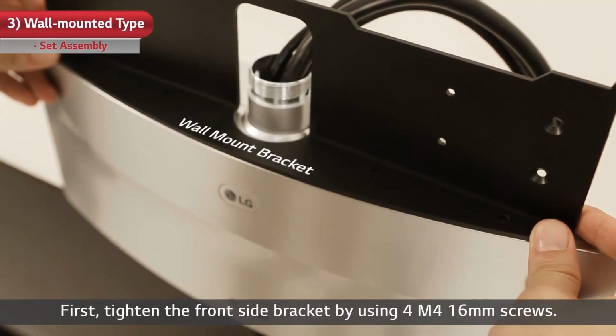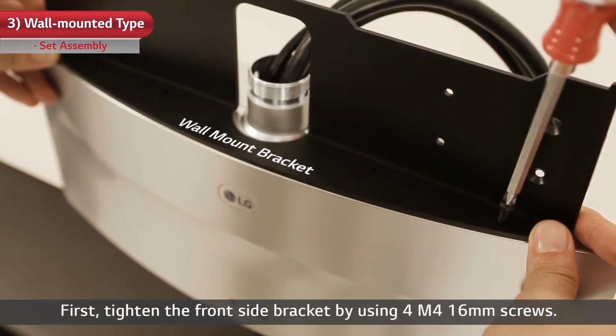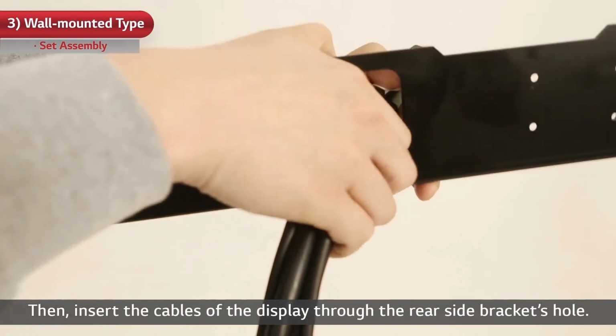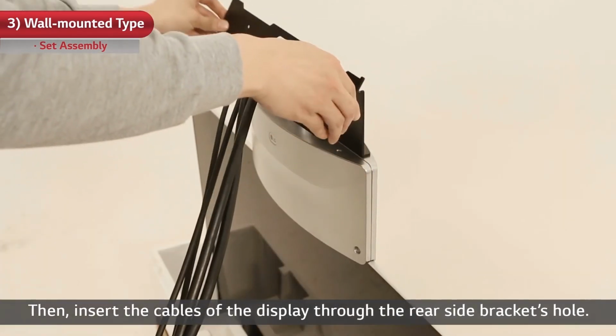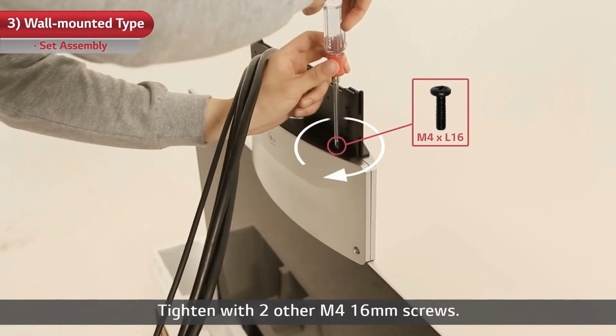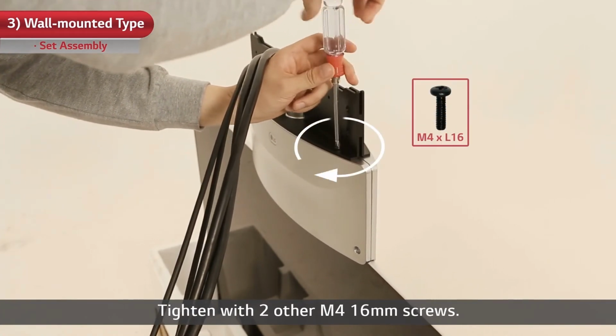First, tighten the front side bracket by using 4 M4 16mm screws. Then, insert the cables of the display through the rear side bracket's hole. Tighten with 2 other M4 16mm screws.